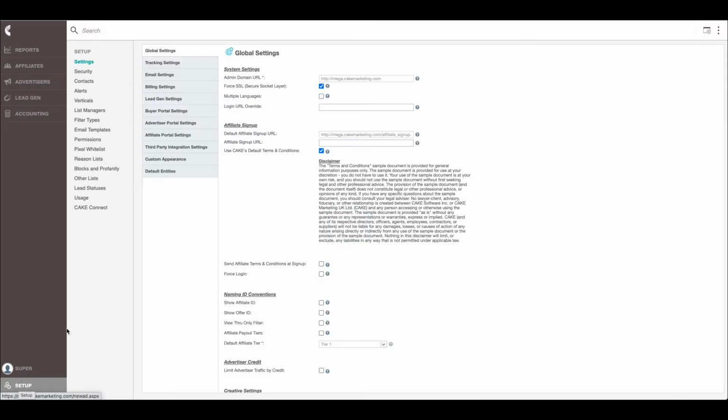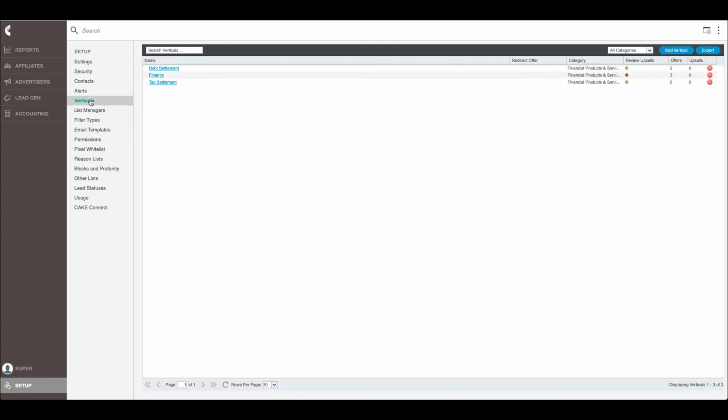And then from here, we're going to go ahead and click on the verticals sub-tab up top. This is where we can find a list of all of our verticals that we have in the system. We just have a few here in our demo environment, but I'm going to go ahead and create a new one for us called Finance 2, just because finance is a simple example for us to use.